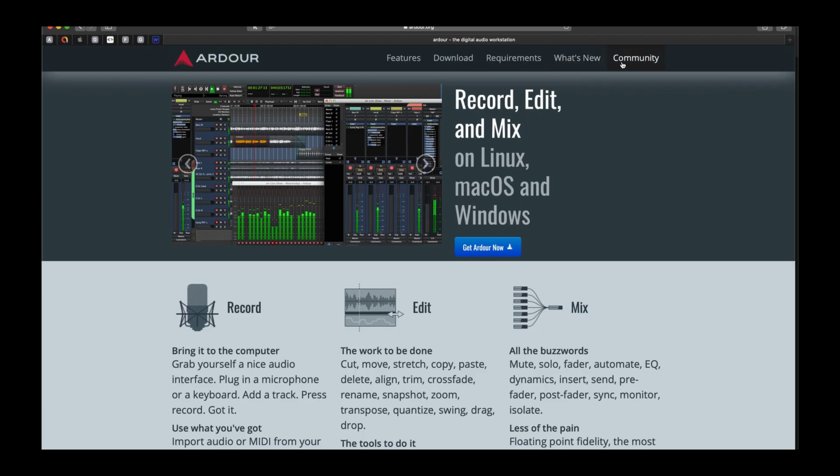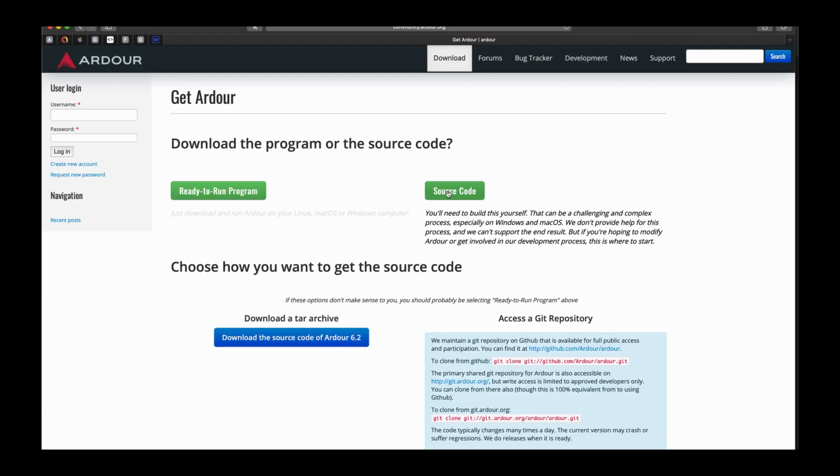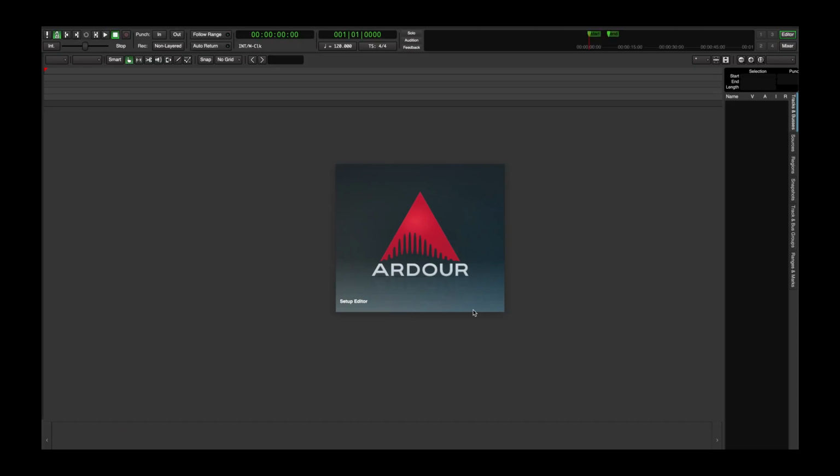So coming in at number 5 is a DAW called Ardour 6, and it technically isn't free, but it is, and I'll explain to you why in a sec. When you download it, just the straight demo, basically you have it for 10 minutes, and then a nag screen is going to come up and ask if you want to continue to evaluate. When it does that, it kind of freezes your audio, so you really can't do any production with it unless you pay for it. If you decide to pay for it, I think it's like $1 a month. I could be wrong, but it's really cheap. This is where the free part comes in. Ardour 6 is open source, which means you can take the source code and you can compile it yourself, and if you do that, then you've got the free DAW to work with and mess around with.